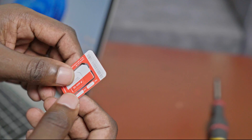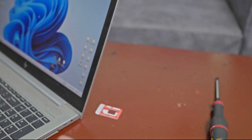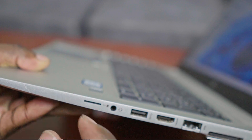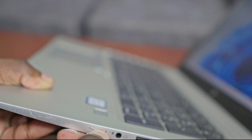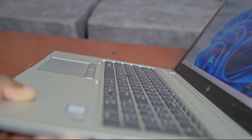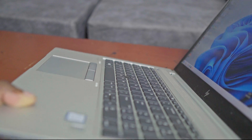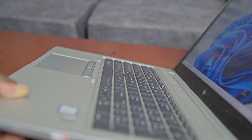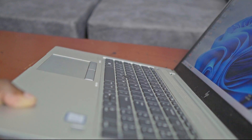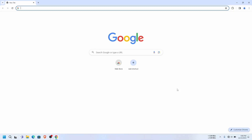Now I'm going to install the SIM card. I'm going to use a micro SIM, so I remove the bigger outer part and this is what I'll use. I insert it here — you can see there's an indication showing the orientation; the cut corner goes in this direction. I insert it and press until I hear a click. If you want to remove it, you just press it inside until it clicks and it comes back out. For those with a tray, insert the nano card and do the same process.